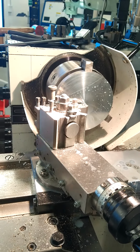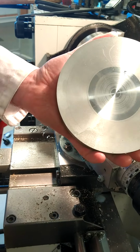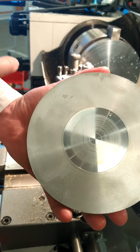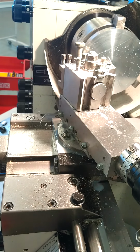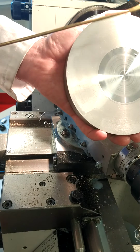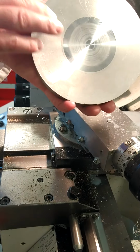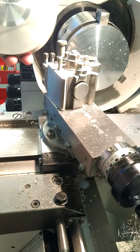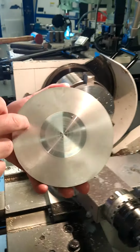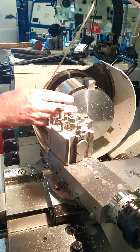What we want to try and avoid at all times is this kind of dull finish that you can get, and what causes that generally is a bad tip, or if you were catching the swarf hook off, scratching the surface of the material. But generally you want to make sure you've got a good cutting tip on your cutter, and then you want to get this mirrored finish. That's what we're looking for. That's the first side done.